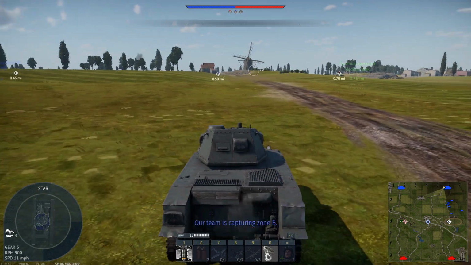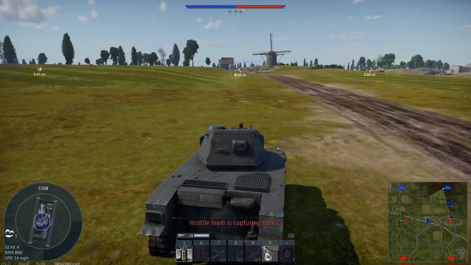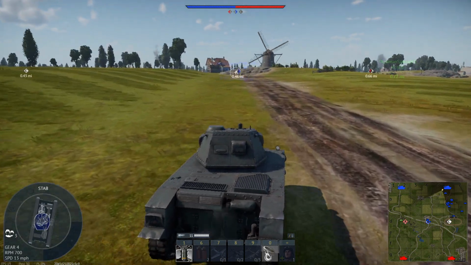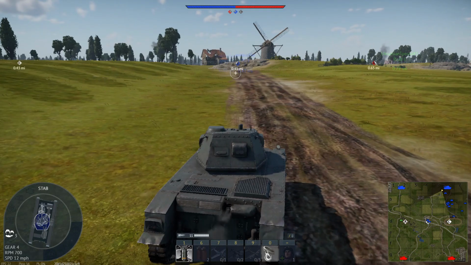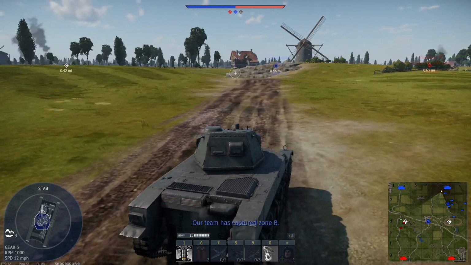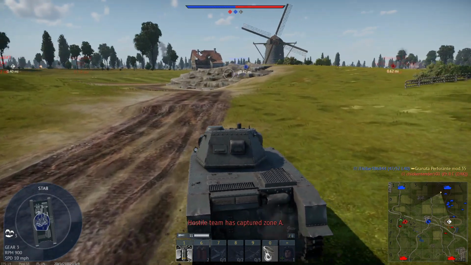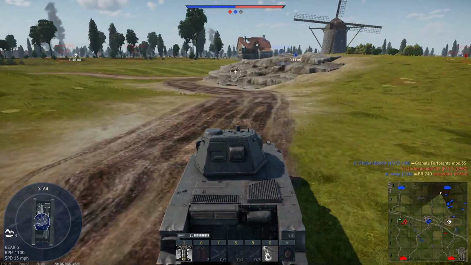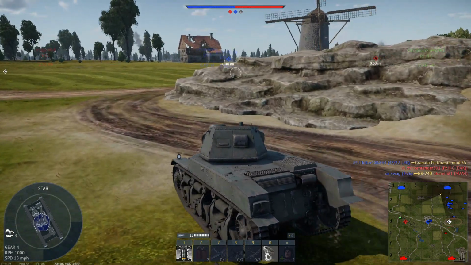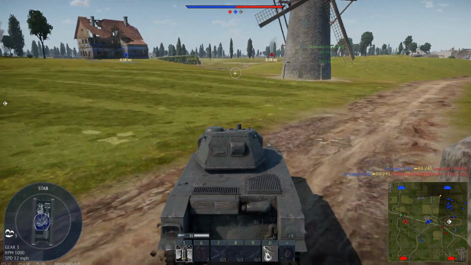Oh yes, the slowest light tank in the game. It takes 5 years to get up to speed. So yeah, I'll see you V-points in 5 years. Jesus, that's a fast capture. It says it can go 43 kilometers an hour. Yeah, that's bullshit. This thing can't even get above 20. Sorry, 25.